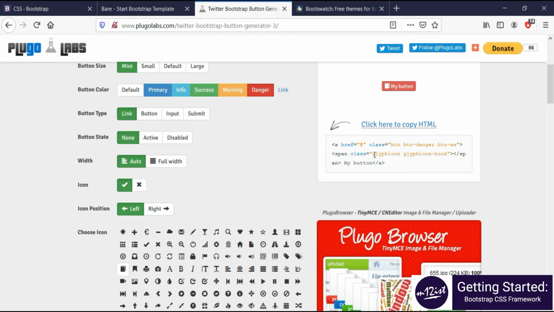So if you do a button, it's slightly different, but again, the same type of idea where you've got a button tag for HTML and you've got the content in the middle. So submit doesn't have options for the icon for obvious reasons, because you're setting a value of the input, and the same with input.